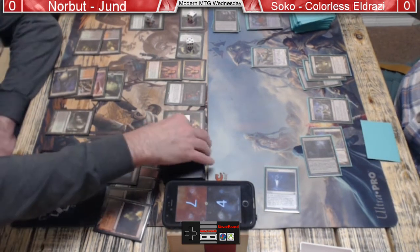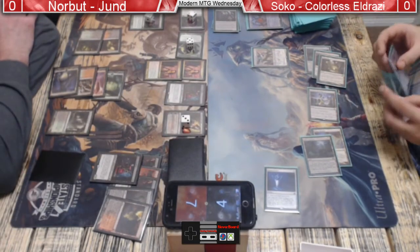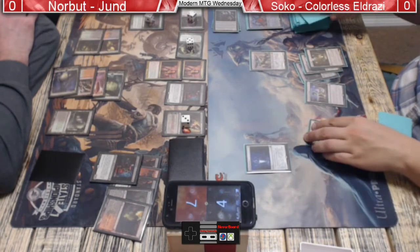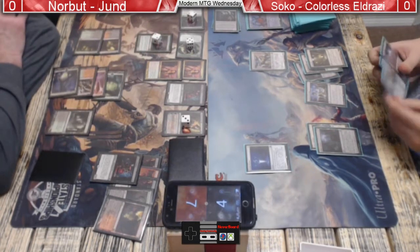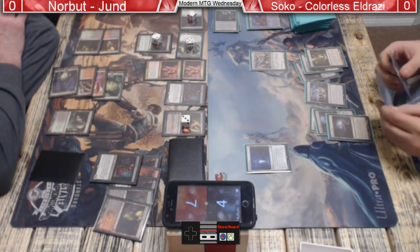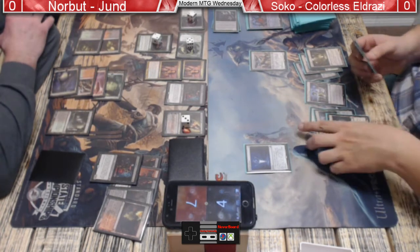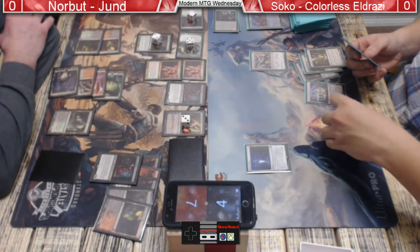All Is Dust? Surprisingly, I think I actually have enough mana to cast it, but I do not have that card. You do. You have just enough at 7. I find it kind of clunky and very hard to cast in this version of the deck without Tron, so I don't run it. I'm able to draw with Sea Gate Wreckage, find myself a temple, but too little, too late perhaps. Yeah. If you don't have All Is Dust, I think this is just game over.